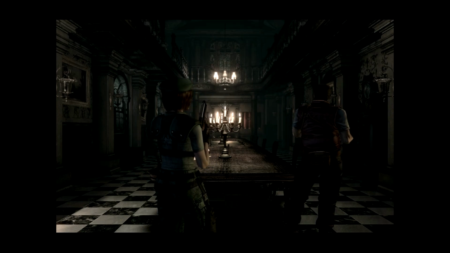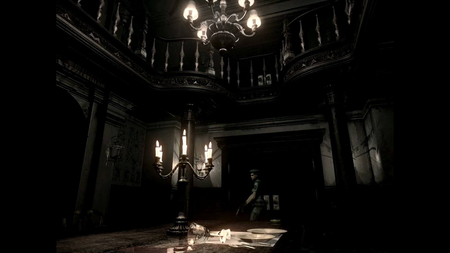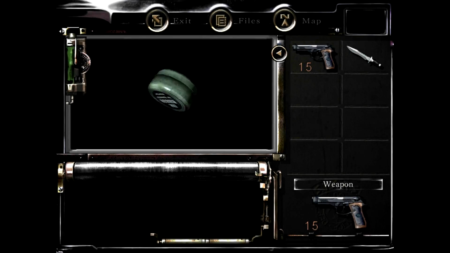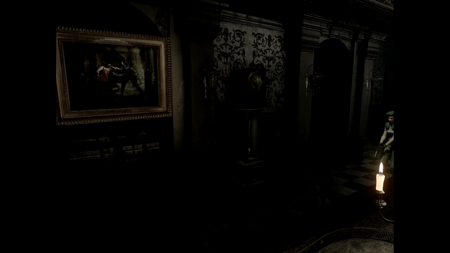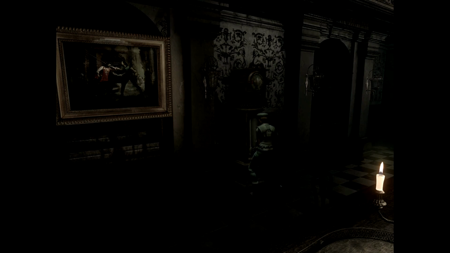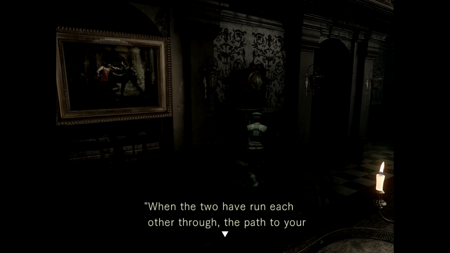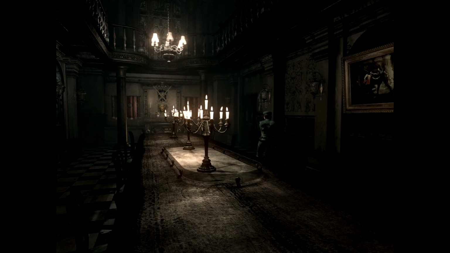Dining room. And so gameplay begins. We've run into this mansion. I mean, we ran in here for shelter because there are zombie dogs running around outside. I'm sure it's okay in here, though. It seems like a nice house. But we did hear a gunshot, so we're looking around to see if we can find Chris, who vanished somewhere. We didn't see where he got off to as we ran into the house.